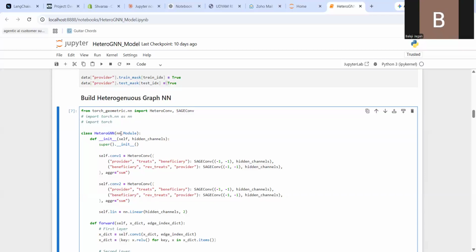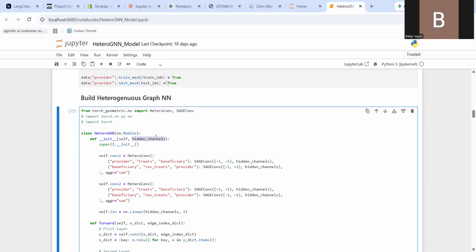It's a default one, right? We need to call it, and this is nothing but the constructor. It's a very simple constructor. Later we can call the HeteroGNN with the number of hidden channels as well. So why do we call this hidden channels here?